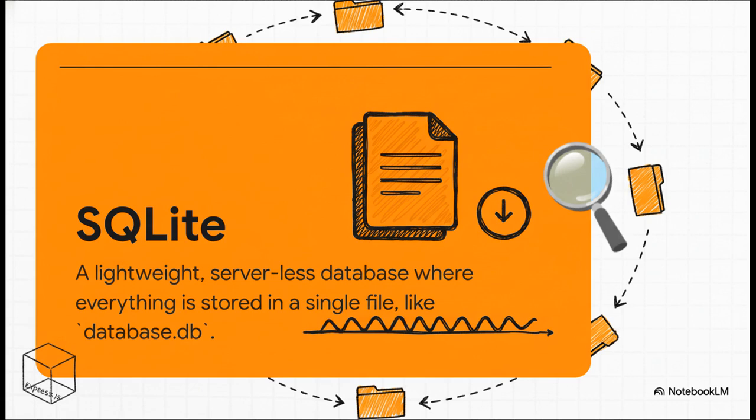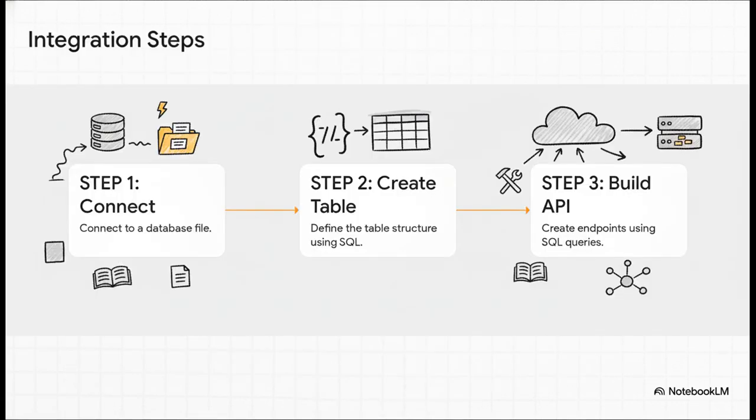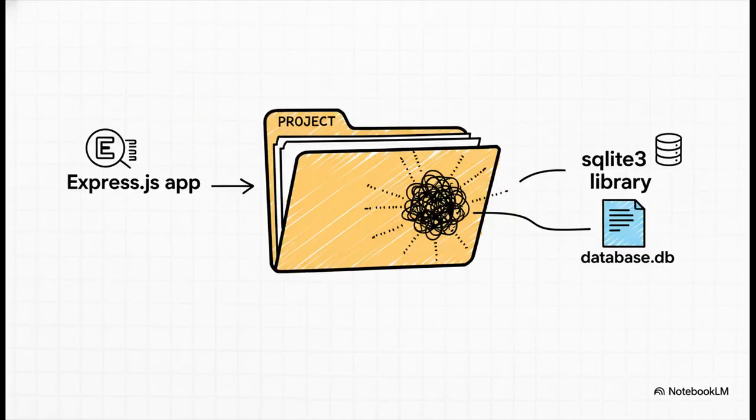How cool is that? And we're back to that familiar pattern again. SQLite basically gives you the best of both worlds, the power and structure of SQL, but with the dead simple setup of just working with a local file. Connecting is, and I'm not kidding, as simple as it gets. You just import the library and tell it the name of the file you want to use. If that file doesn't exist, it'll just be created for you.